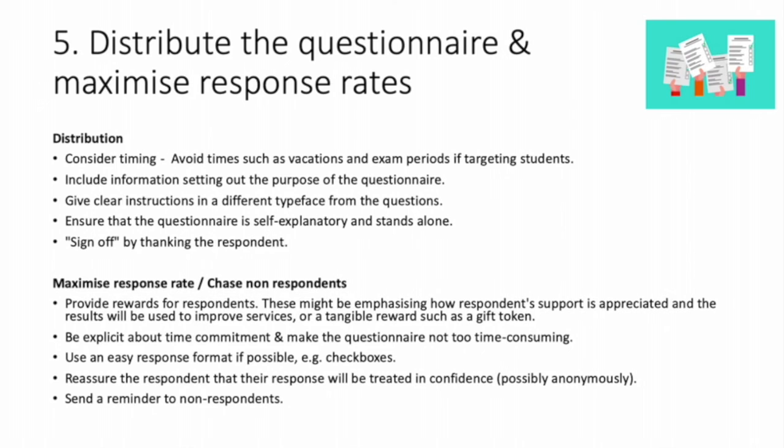You also want to be explicit about time commitments. So at the beginning, make sure you tell participants how long roughly it's going to take to fill out the survey. And the shorter this questionnaire, the better. Where possible, try to use an easy response format such as checkboxes, and if people have not been responding to your questionnaire, it is okay to kind of chase them up. Not in a too insisting way, but you can send them 1 or 2 reminders to just fill it out by a certain date.